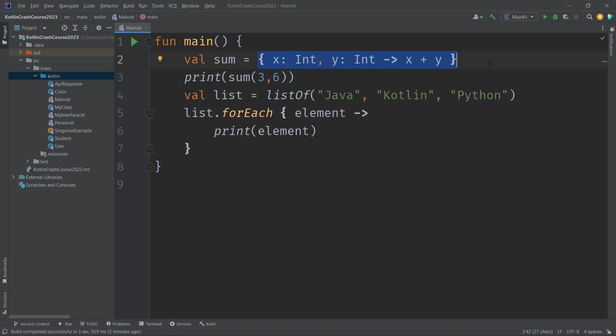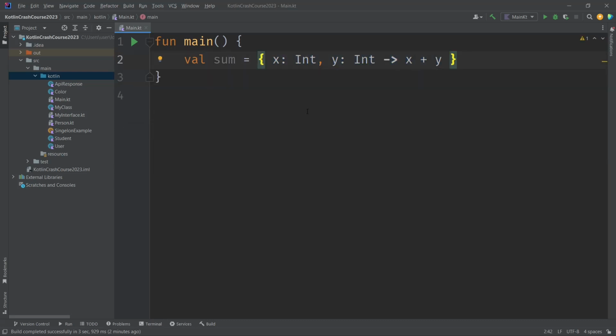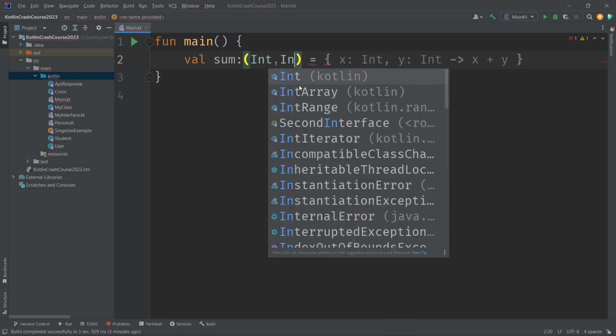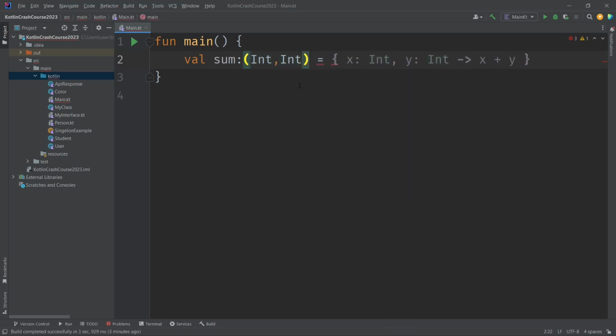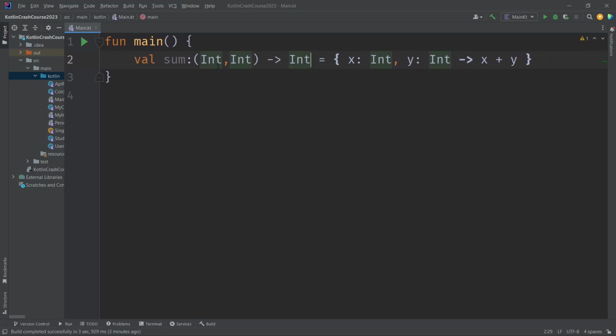But we can explicitly declare this type of lambda, and we can put the function parameter types in curly braces followed by an arrow and then the return type. So let's go ahead and just modify our lambda here. So instead of just letting the compiler figure out the return type, we can do that directly. It's a sum, and then you use the colon operator, and it will have two parameters of type integer, and the return type can be indicated with an arrow, and it will return an integer. So now we defined a lambda with the type.